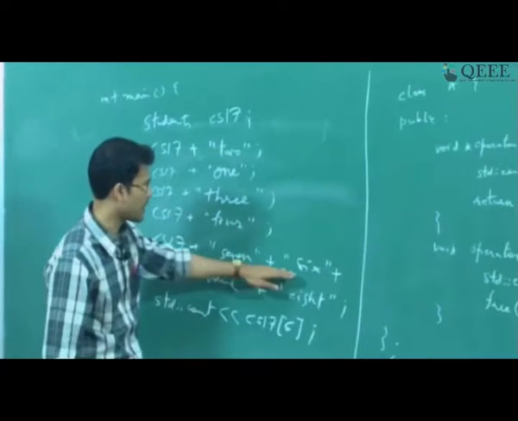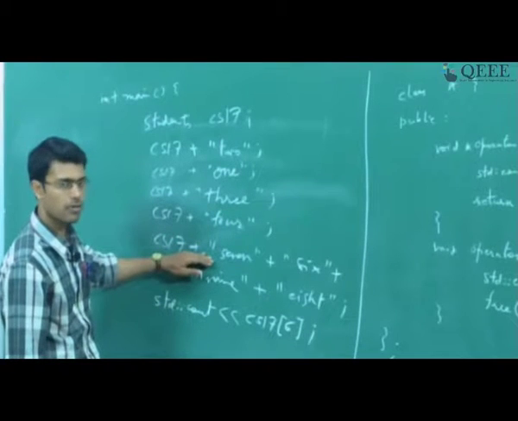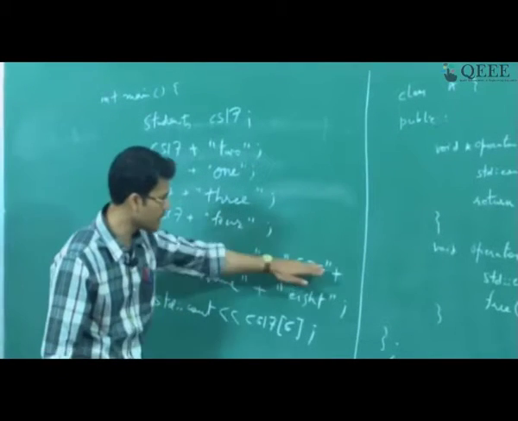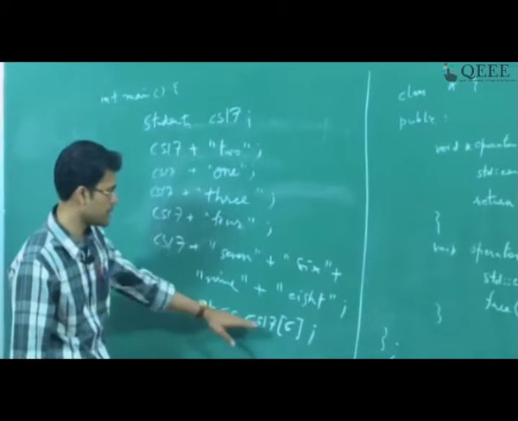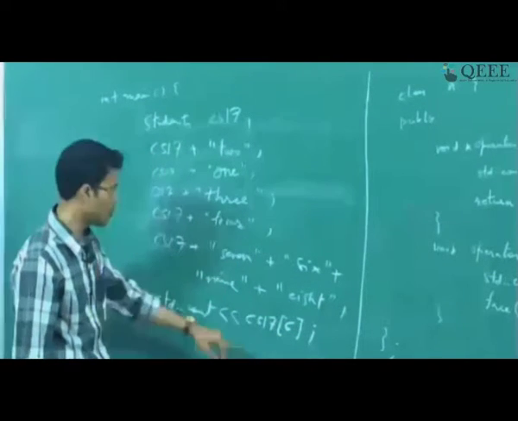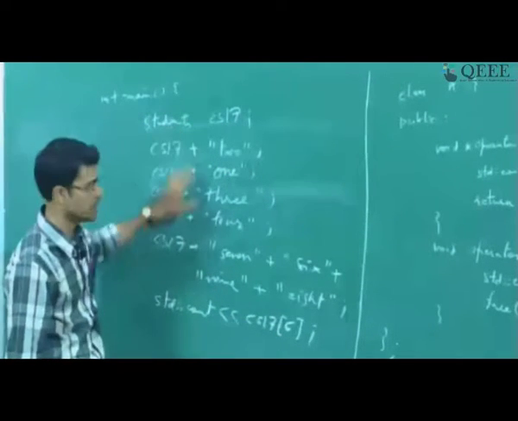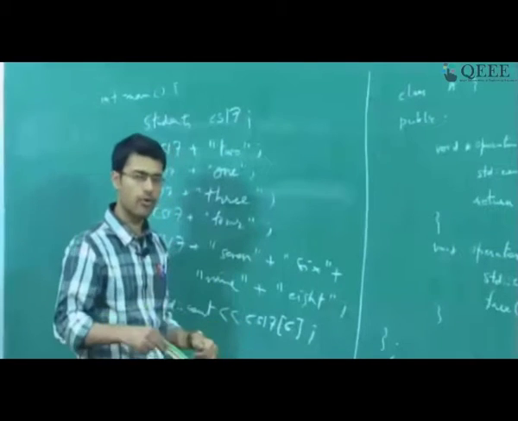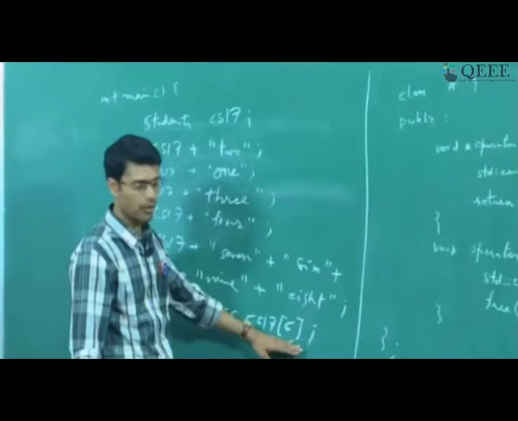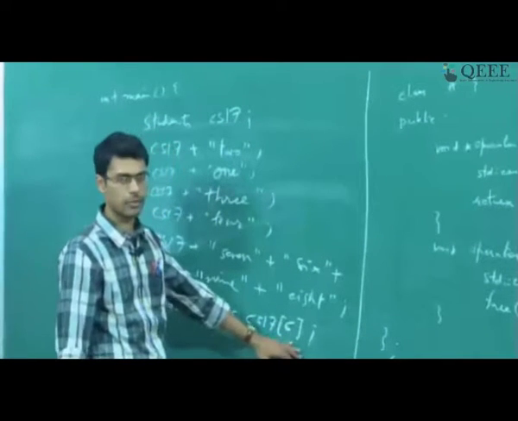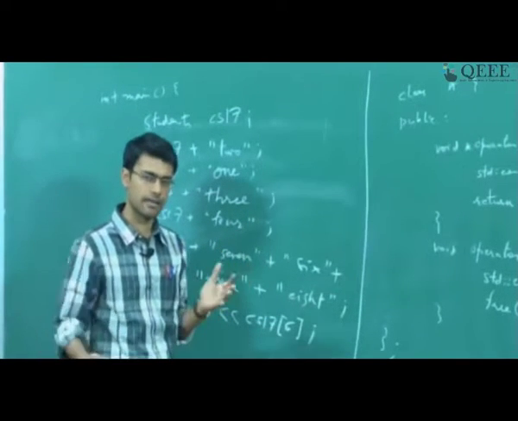And then I can have a cascaded application of this overloaded operator plus, in which case I can add multiple such students in the same line. And towards the end what I want to print is CS17 of 6. Now note that CS17 is not an array, right? CS17 is an object of type students, and this operator, subscript operator, as we know of, is actually specified for arrays, which means that I need to overload this operator such that I will be able to perform such an operation.